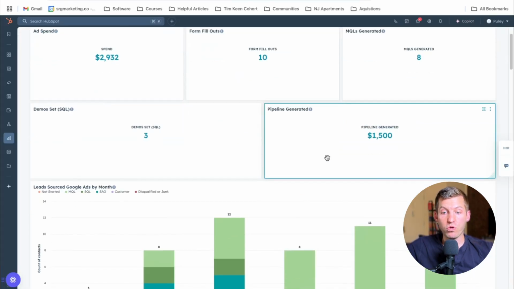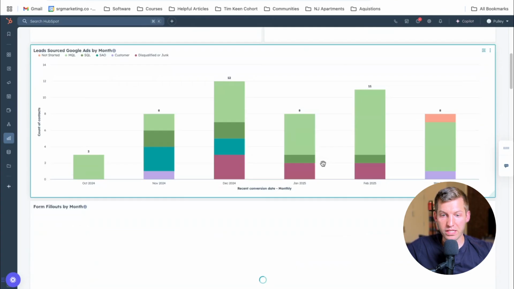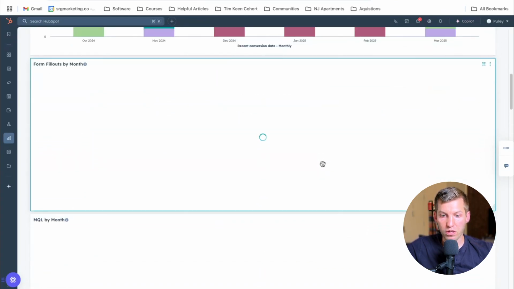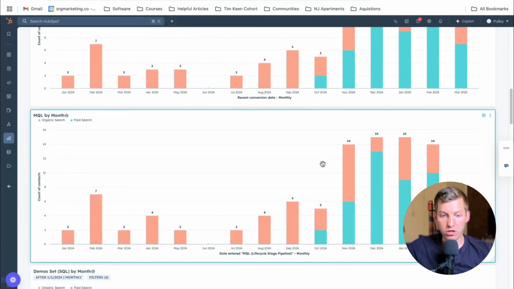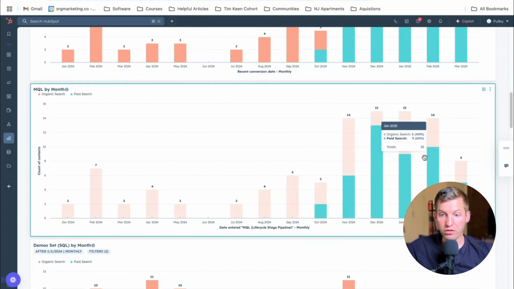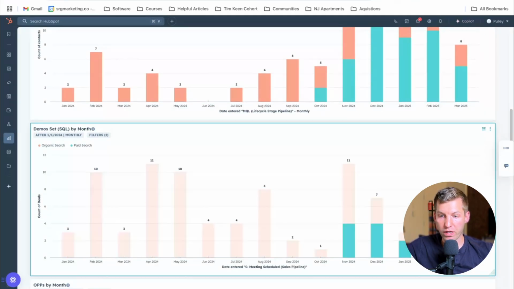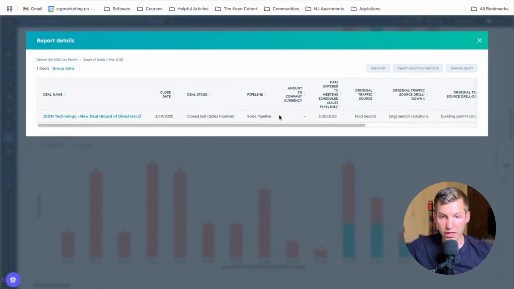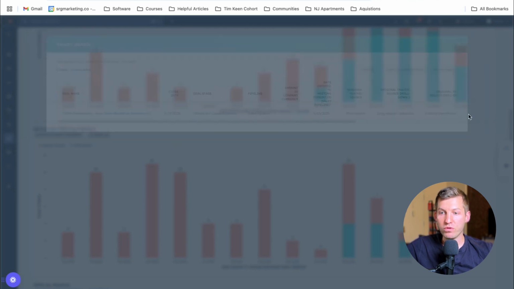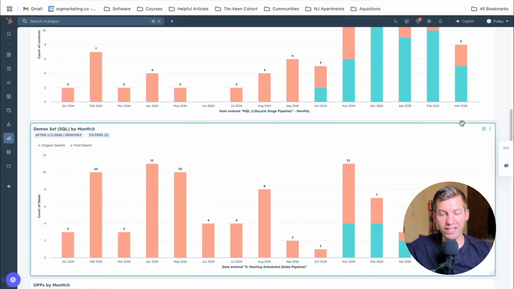So now we have these reports built, and you can start to build dashboards like these that show you the full funnel, how leads are moving down your funnel and where they are coming from. So you can really get a full picture of MQLs, demos set, who they are, whether they were a good fit, and get that clear picture of your full funnel and the ROI your Google Ads strategy is actually driving. So I hope now you can see how important it is to have your Google Ads reporting inside of HubSpot and exactly how to do it to get that full visibility into the keywords that are performing the best.